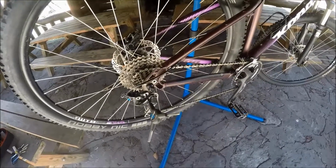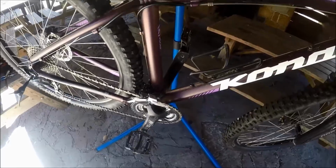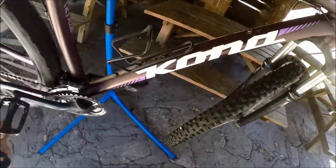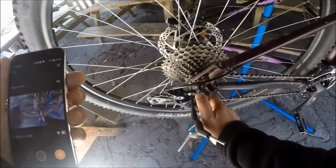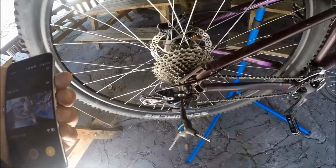All right, before I remove the derailleur, I'm going to show you a little trick here. Just to make life a little bit easier, we'll go ahead and shift this front derailleur down to the granny. All right, and then we'll do the same in the back. We'll shift it down to where it's in the smallest cogs. All right, and when it's in the smallest and the smallest, it's going to give you a little more slack. If you have a clutch, you want to open the clutch now. You want to turn the clutch off. There'll be an on-off switch right there.